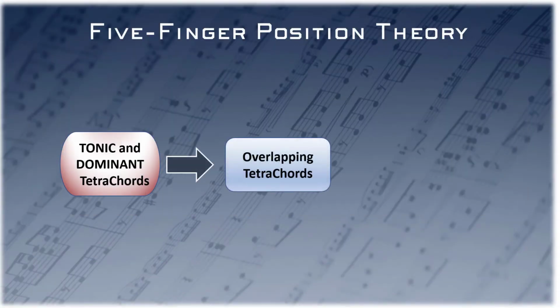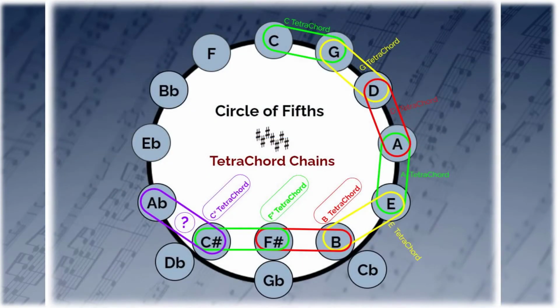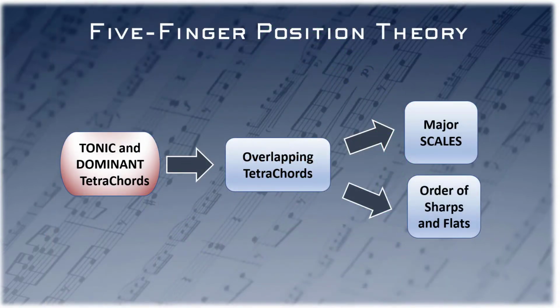Overlapping tetrachords create major scales, as our boom deck illustrates, with tetrachord chains. Notice the green tetrachord chain at the top. The C tonic tetrachord and the G dominant tetrachord overlap to create the C scale. The G tonic tetrachord and the D dominant tetrachord overlap to create a G scale, and we produce a sharp. These tetrachord chains show the evolution of sharps and flats.